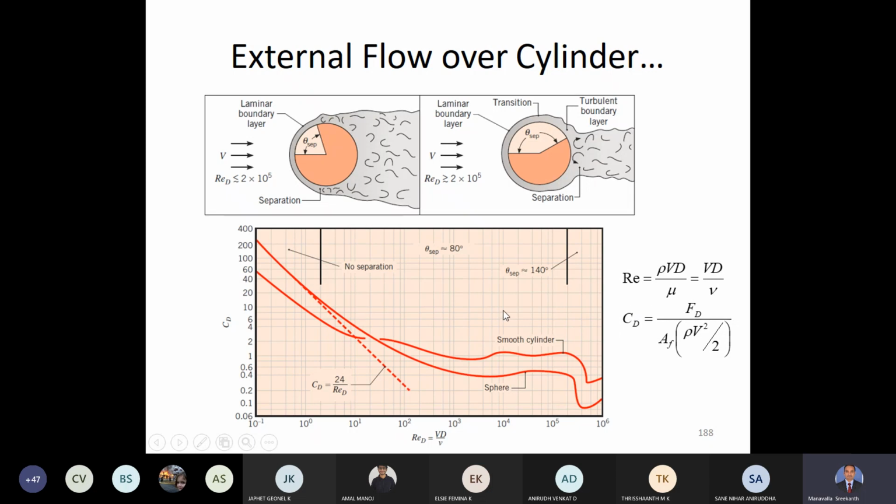and that contributes to the resistance that the object faces from the flow. So if you are able to give a very high velocity to any object like a cricket ball or a tennis ball or a golf ball, then the resistance decreases.